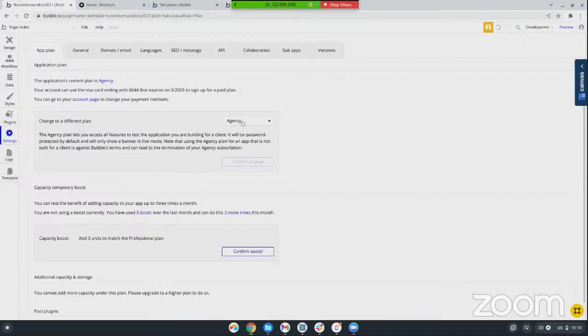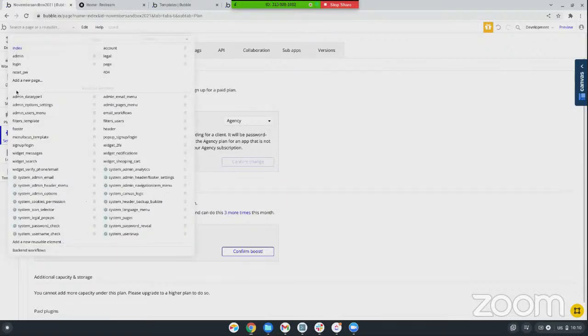So you can use the free version, or you could upgrade to one of the other versions, like the personal, the least expensive. I just know that in office hours, we're going to bump up against the free limitations because we often talk about backend workflows and things like that that we need to test, and you can't do the backend workflow stuff on a free plan. So that's why I moved it to agency plan. Okay, thank you. Yep. So those are the only things that I've done in this app so far.